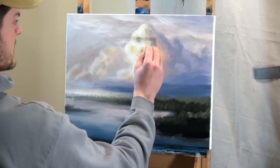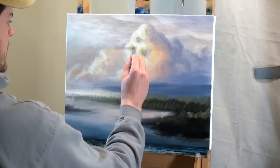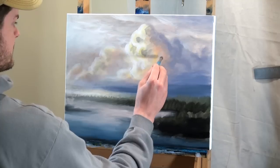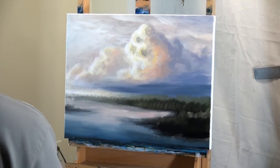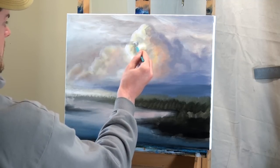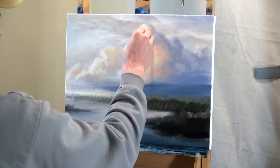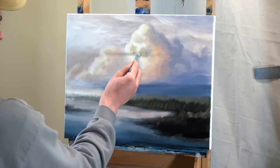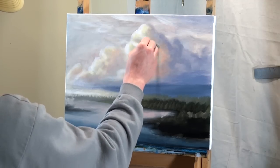I want some of these shadows to come up a little bit further. Maybe right there. And then I'm going to grab another brush, a dry brush. I'm just going to blend some of those edges out. This is still a little bit rough, but we're getting it closer. That's all that matters.